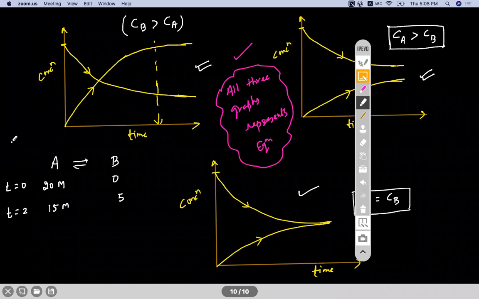Tell me, with respect to A, the rate is what? It is 5/2. So I'll take one value so that we can cancel it out. I'm assuming this as 20 to 16 molar, and this one becomes the rest, which is 4. Some hypothetical data I am taking, correct? So what is the rate here with respect to A? Can we say the rate is 2? Just tell me.